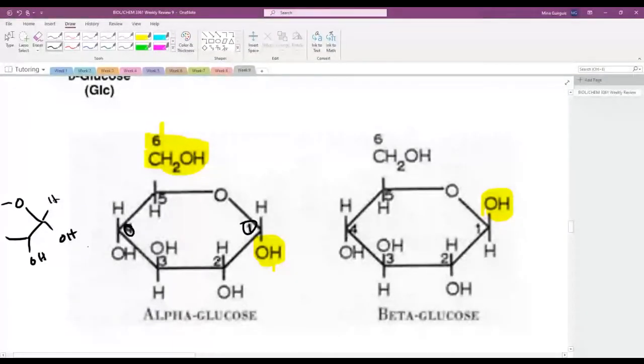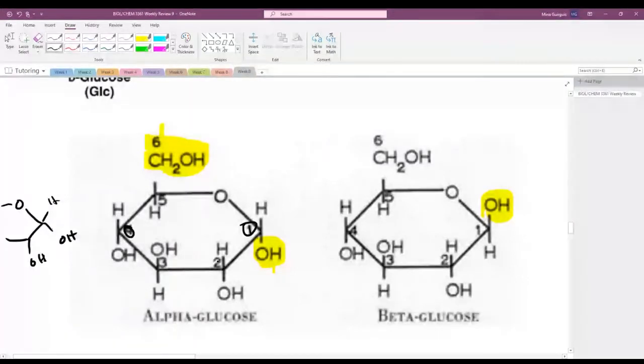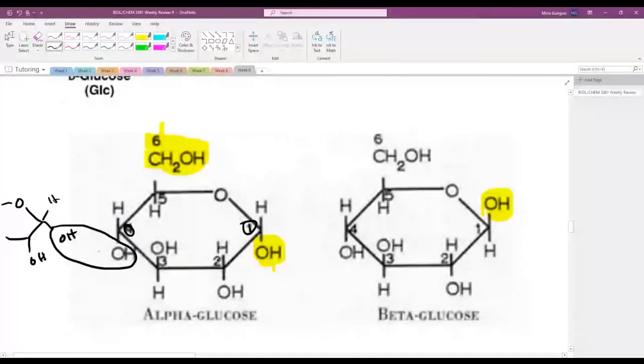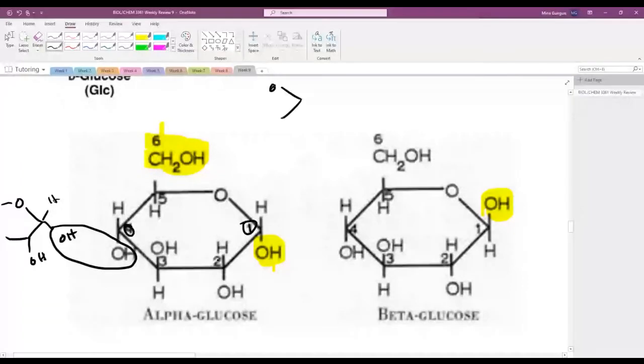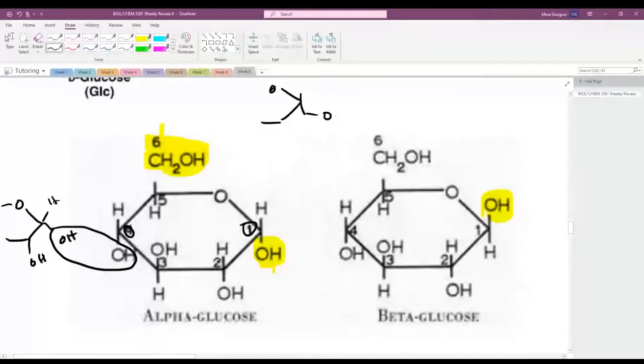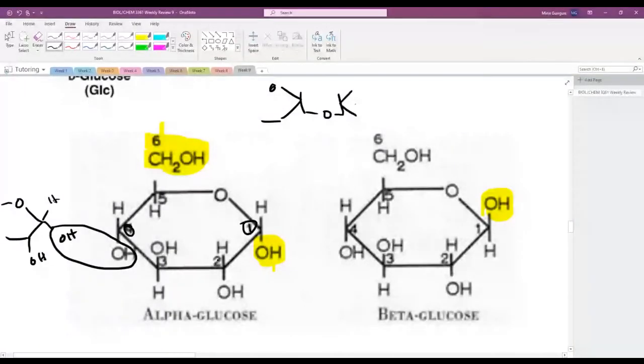The OHs are pointed right next to each other. These 2 are what form the bond. It's called a glycosidic bond. This bond, the alpha bond as it's called, is generally drawn, I should say, like this. And then this is the rest of the glucose. Or these are the 2 glucoses. So this is position number 1 of this glucose, this is position number 4 of this one.